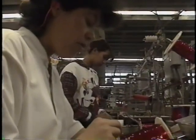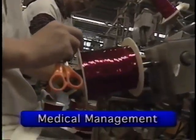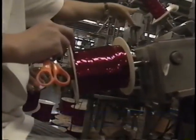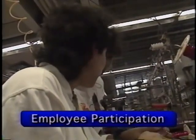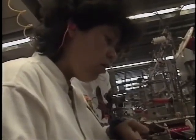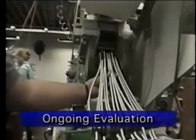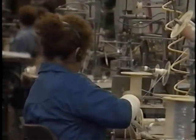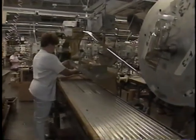An ergonomics project really has to include a lot of different elements. There has to be a plan for looking at medical issues and medical management. How are people going to be dealt with when they have injuries? There needs to be a participatory process for job analysis and job redesign. And there needs to be evaluation after the project and as you go along in the project. You need to look at what you're doing, how people are reacting to it, what their feedback is, and whether they like certain changes or want to see other things change. It needs to be an open structure where there is full participation by the workers and the management and supervisors.